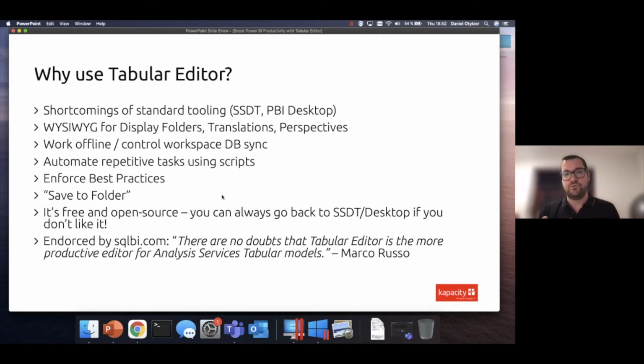So you always know the target that you're deploying to, and this way you have full control. That's at least what most people who are building models for Analysis Services are doing; they are only using Tabular Editor these days for building the model. Yeah, I think that was the questions for now.